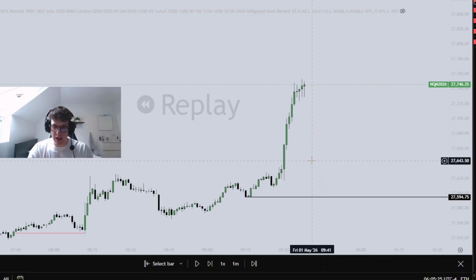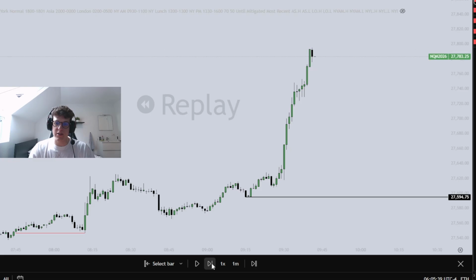After seeing this play out and not catching that move, I did not want to get FOMO at the end of the week, because statistically, Fridays are the worst trading day for traders. So I did not want to get caught into that. So I just said, yeah, okay, sure, I'm off. I do not want to be participating in this all-time highs market. So yeah, I just went off.